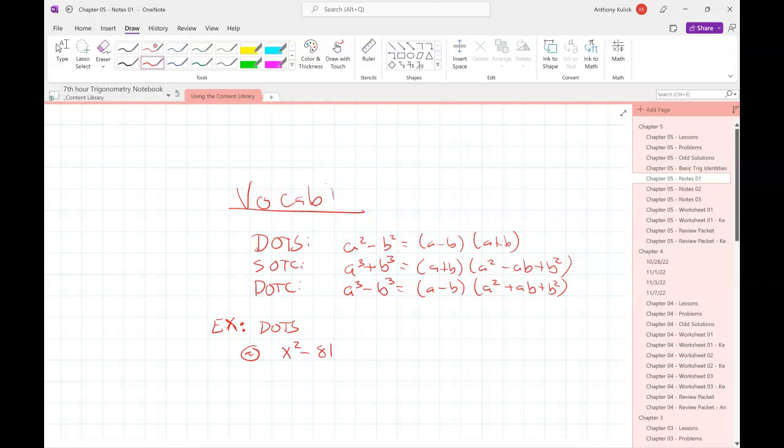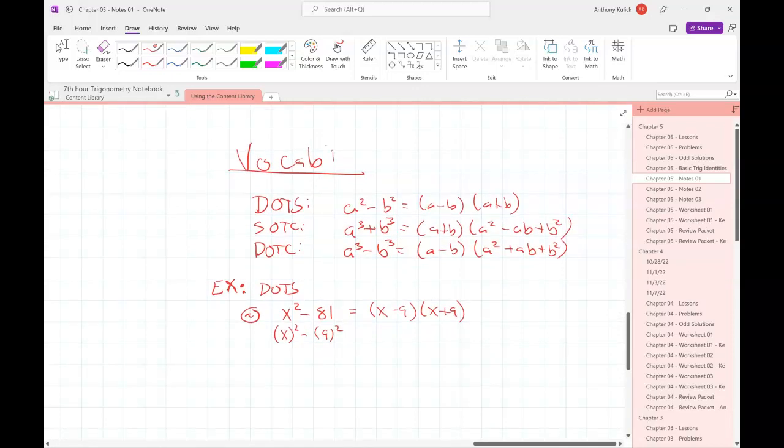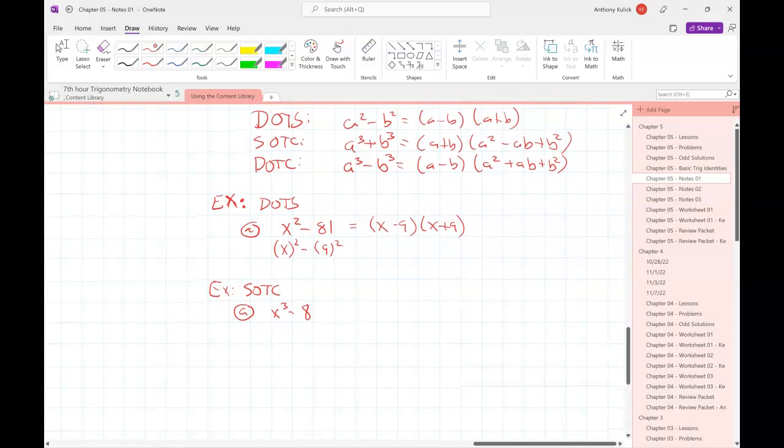So, a difference of two squares example. x squared minus 81. How does that factor? Elise? Great. So you can view x squared as x squared, and 81 is 9 squared. So using our factoring pattern from above, that's just going to be x minus 9 times x plus 9. It doesn't matter which one's first, the plus or the minus, but you do need one of each. Okay.